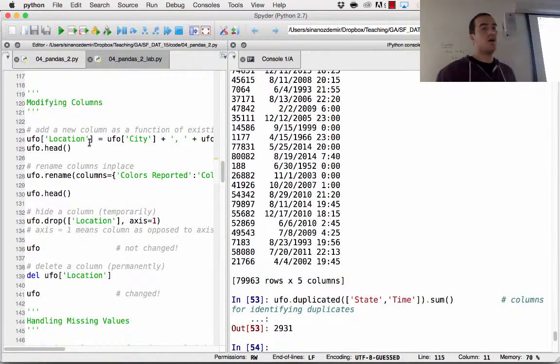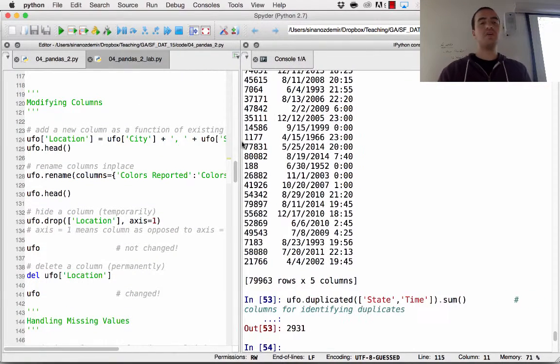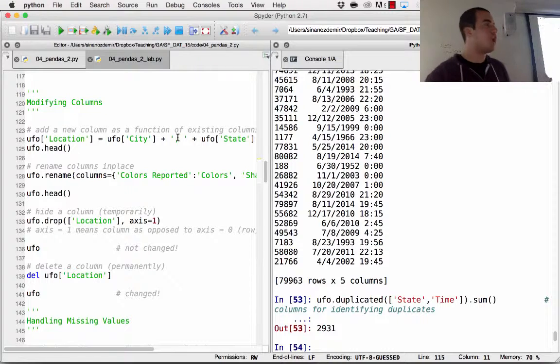we can modify columns by adding new ones. Remember from last time, when we add columns together, unlike in base Python where we'll just concatenate the two lists together, how does the series addition work? What is it called? It happens element-wise. So when I add two columns, I'm really adding row by row the values in those columns.